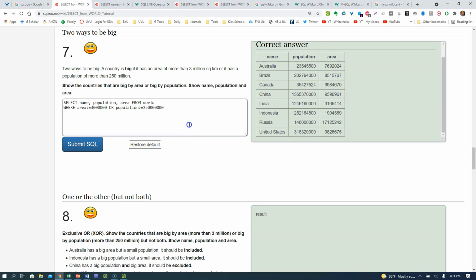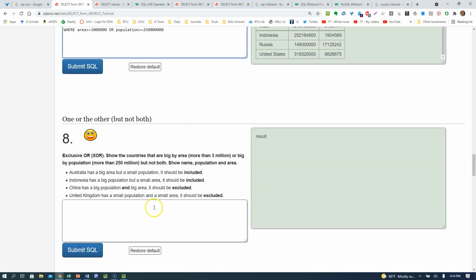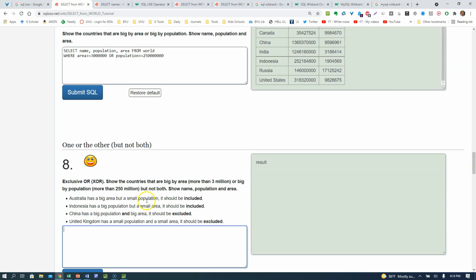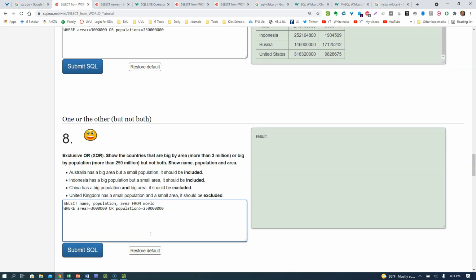Okay, and that is going to come into play because now number 8, they want us to say, you're either big by area or big by population, but not both. And they want us to use this XOR, this exclusive OR, which I only very rarely use. So let me show, I'm just going to go ahead and select this down. Okay, and so it's going to say, look, I want this.